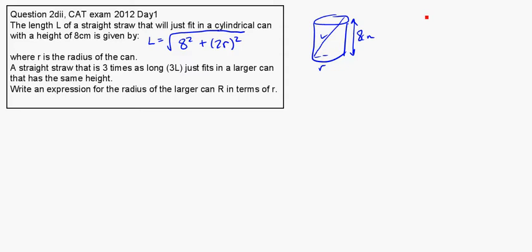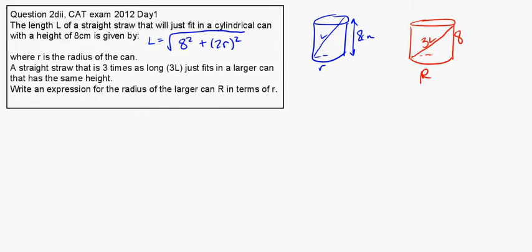I often find it helpful. So it's a larger can with the same height, so what has to have changed? If it's the same height but it's larger, we need to have a bigger radius. And in this case, the radius is 3 times as large. Sorry, not the radius, but the length itself is 3 times as long. So we've got a longer radius. We can fit more in there. It's a big R, and going across here we have 3L and a height of 8. Same thing.